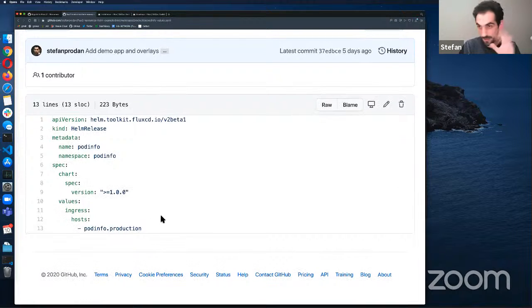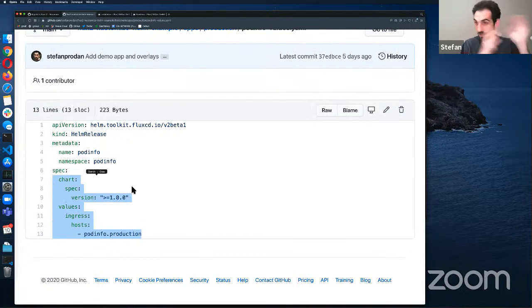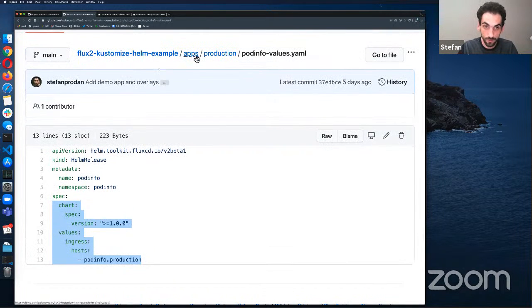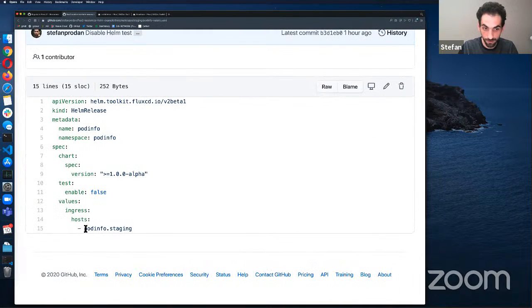So with using a Kustomize overlay, instead of copy pasting that podinfo definition, my app, for all the clusters that I have, I can only specify here the things that are different from one cluster to another. If I'm going to, for example, staging, in staging, I have other settings here. I have a different host name. And what I'm telling Flux is, if there is alpha, beta, or any kind of pre-release of my chart, deploy that pre-release in my staging cluster. Why? Because you want to test pre-releases in your staging cluster, and on your production cluster, you only want to deploy stable releases, right?